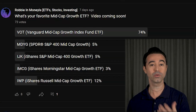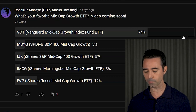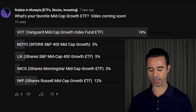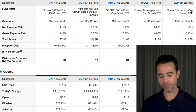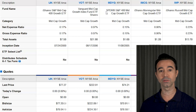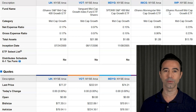Last week I posted a poll to see what you all thought was the best mid-cap growth ETF. VOT was the clear winner with 74% of the votes. MDYG had 5%, IJK had 5%, IMCG had 3%, and IWP had 12% coming in second place. So let's go through these ETFs. First we have IJK, the iShares S&P Mid-Cap 400 Growth ETF. Then VOT, the Vanguard Mid-Cap Growth Index Fund ETF. Then MDYG, the SPDR S&P 400 Mid-Cap Growth ETF. Then IMCG, the iShares Morningstar Mid-Cap Growth ETF. And finally IWP, the iShares Russell Mid-Cap Growth ETF.